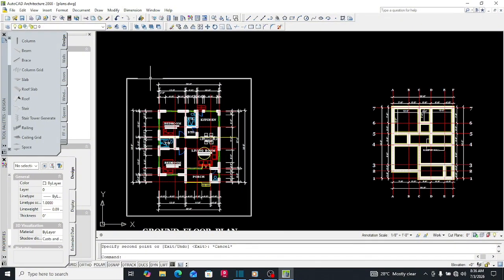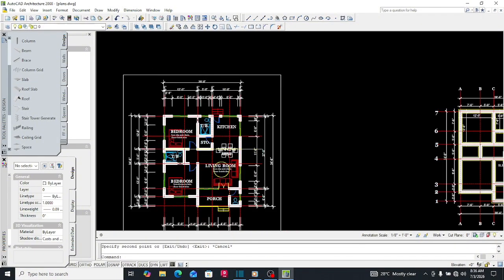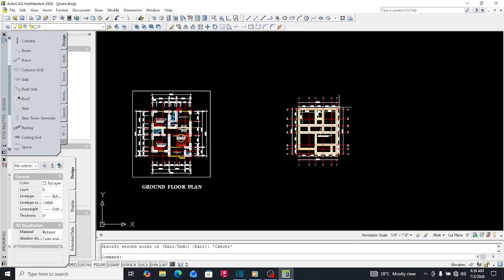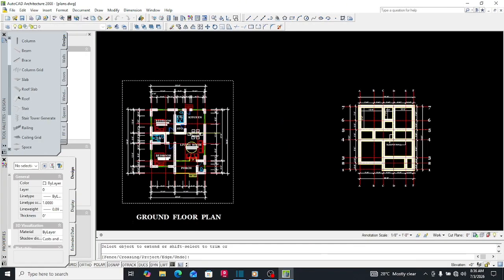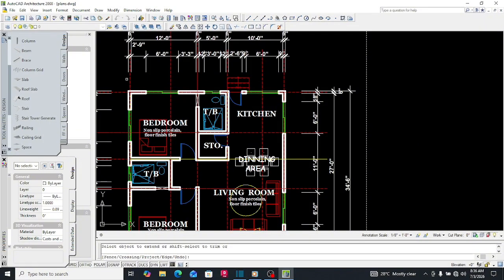So you see the rectangle that I didn't remove, that's the purpose. So highlight it, then you extend the lines. Extend.